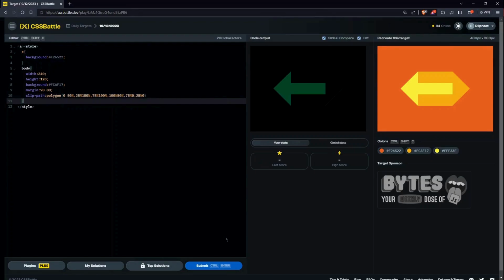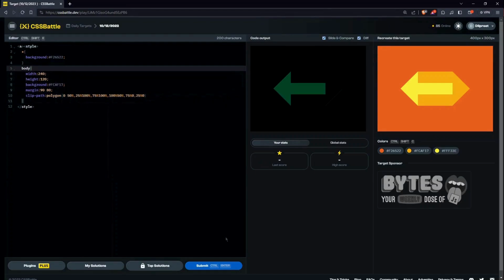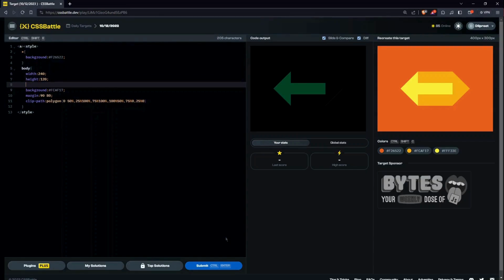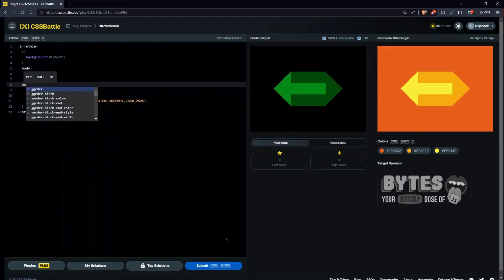Now it's turn for A, but A and body will have the same width and height, so we can simply do this.